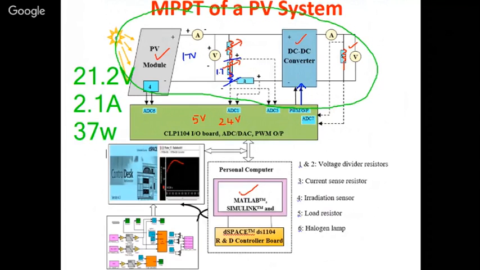Similarly, the current also. I have a resistor here, R3. This is my current resistor, and this current value I am also taking. Most of the controllers will not understand current, so current also has to be given in terms of voltage. I've kept it like this: when 1 amp flows, there is a 1 volt drop. That 1 volt I'll take inside my computer and I'll tell it that the voltage which is coming is nothing but my current. So you have to do calibration there.